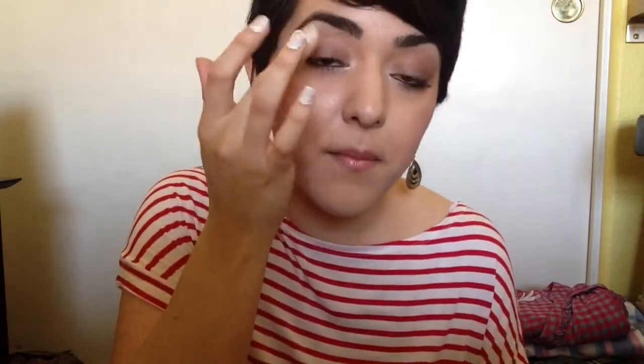I used it like a lipstick and it just creased on me maybe an hour after I applied it, so it doesn't last that well. So I thought, okay, maybe if you do that, it applies too much color. So I grabbed some on my finger and applied a thin layer of this, and then I put an eyeshadow over it. Still creased. So Neutrogena, these are not creaseless. I don't know what you're talking about. So yeah, I just didn't like it.